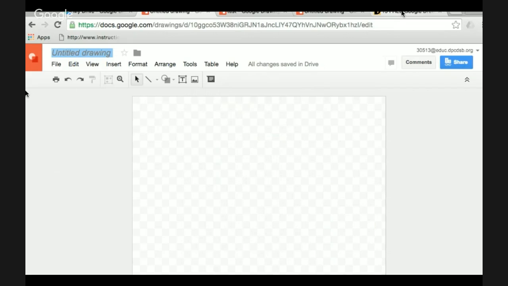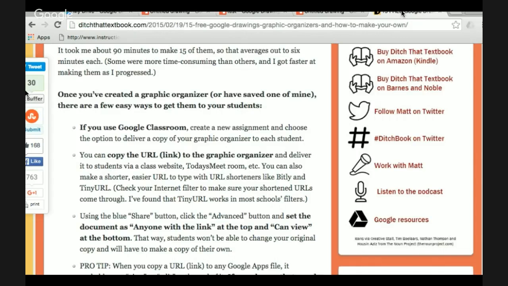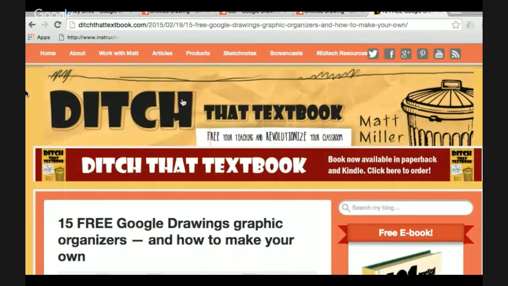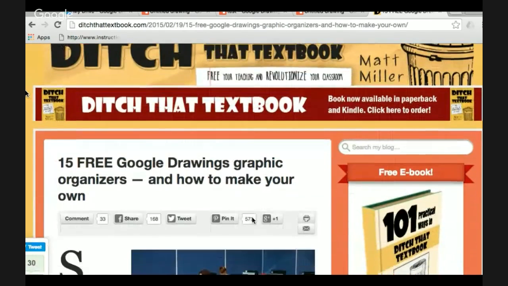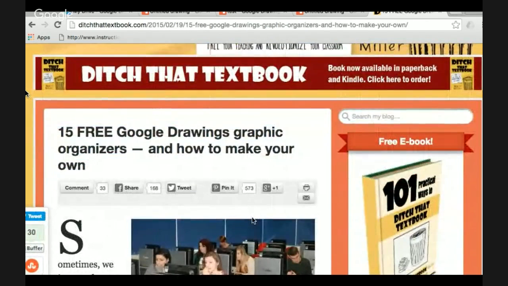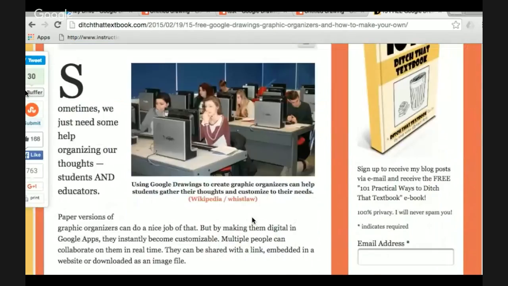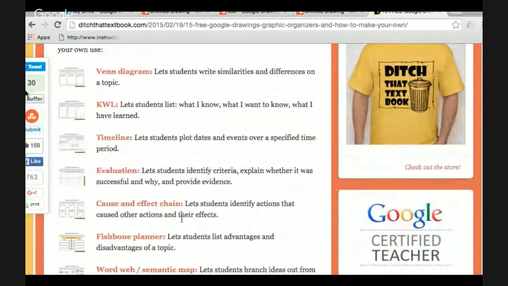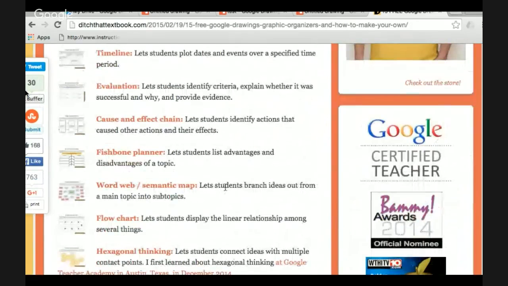I just want to share with you where I pulled those graphic organizers from. So I found this website, and there's many of them. It's a blog, and there are lots of passionate Google educators out there. They've created in this blog a series of options for graphic organizers.